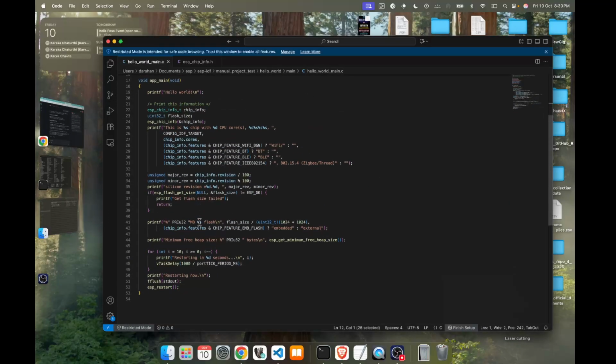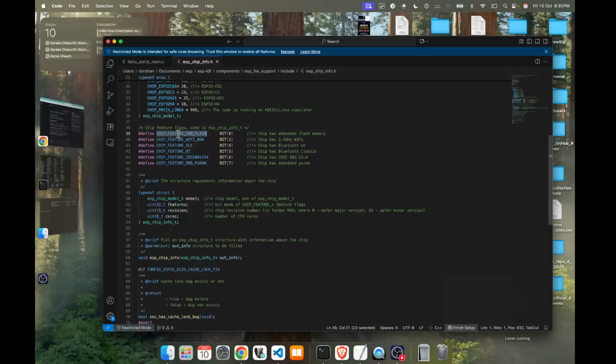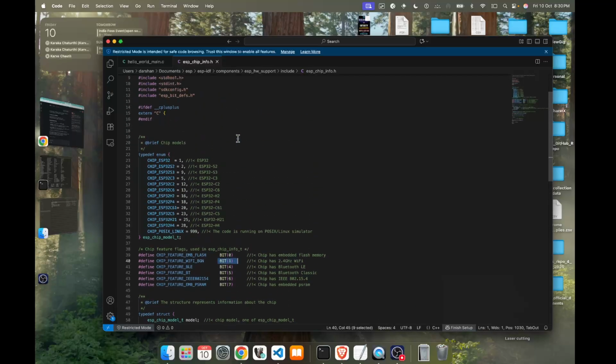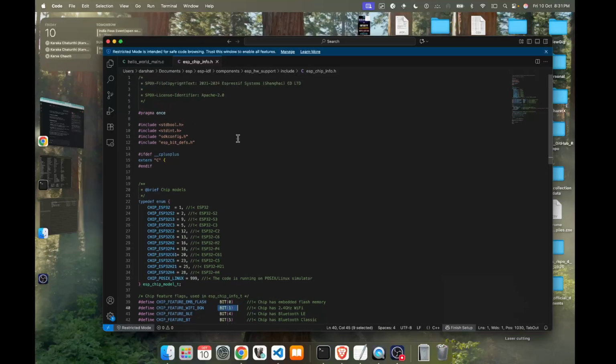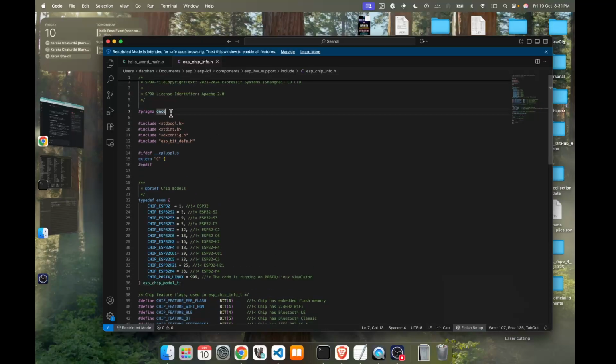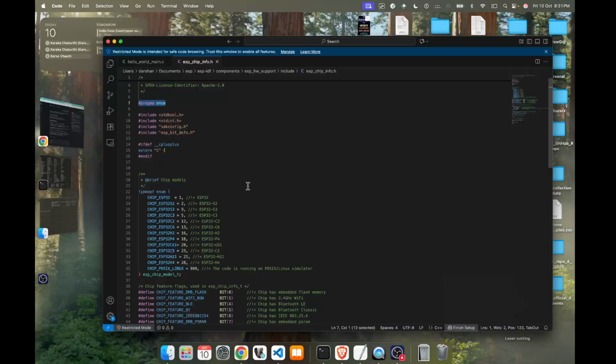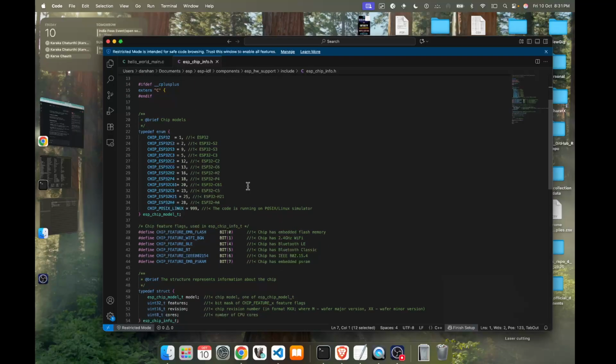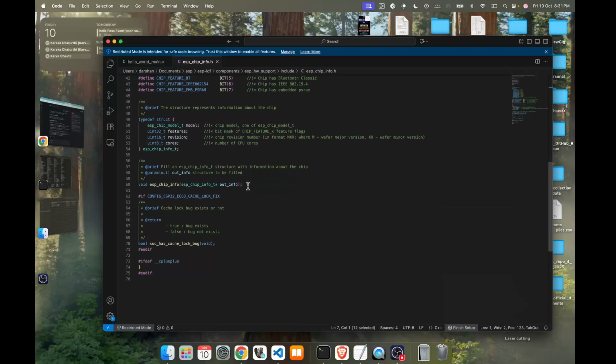Let me just open that: macros, chip feature Wi-Fi BGN, BT, BLE 802. All of them are defined as macros. Here you can see it. It's bit 6, 5, 4, etc. Cool, nice. And it also has pragma once, which basically tells it to define all of this only once.